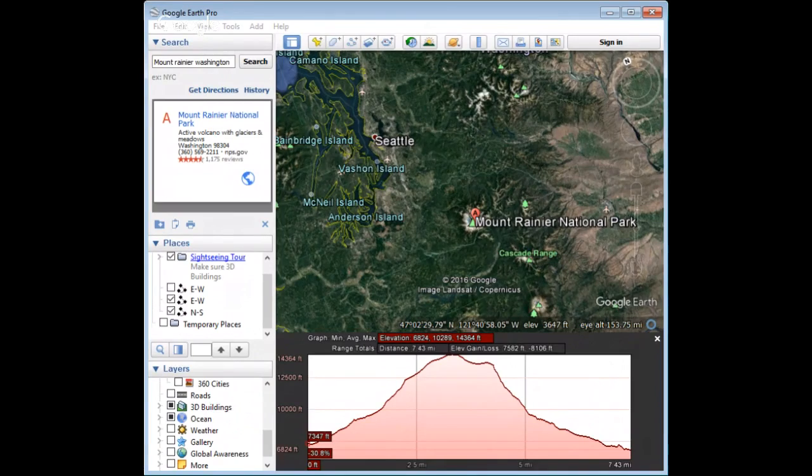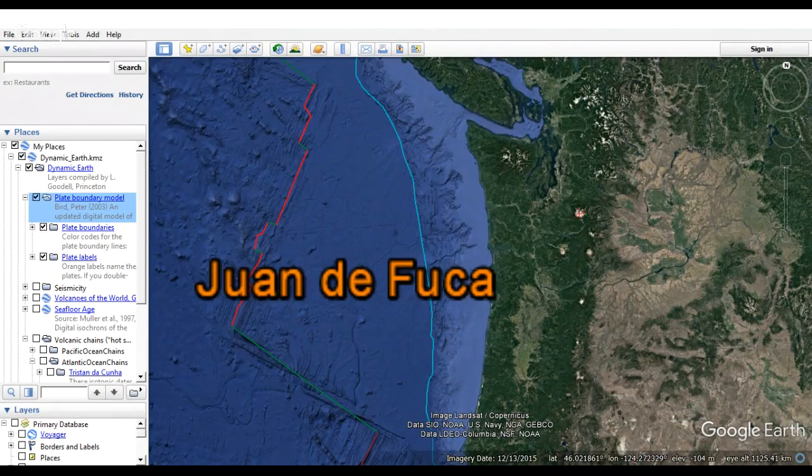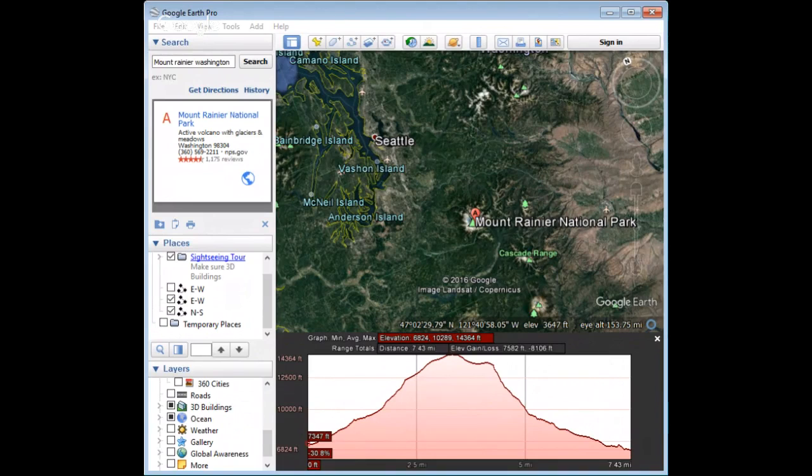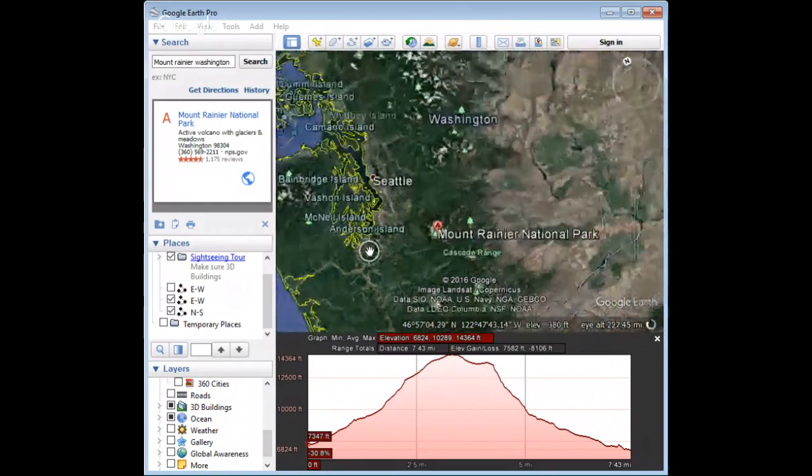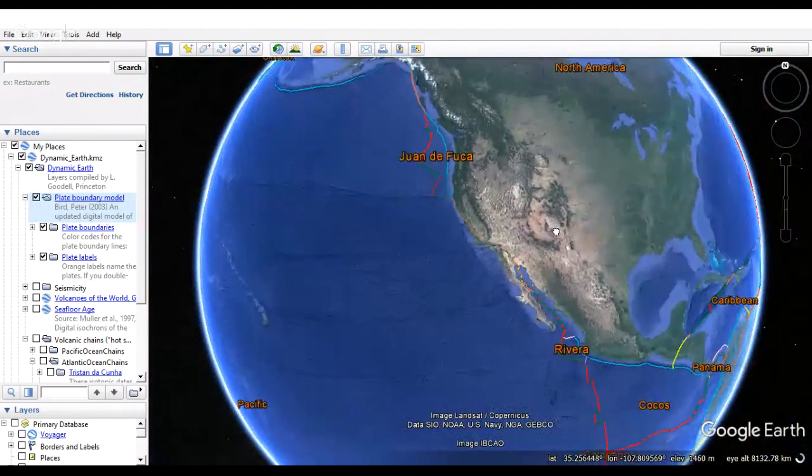So when I'm looking at a picture of where the plates are, I can zoom in on this picture. There's the Pacific plate right along the outside of California, and it shapes all the way on the outside of the west side of the mountain.